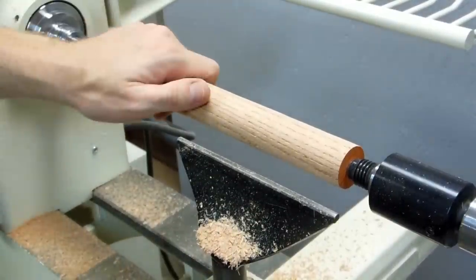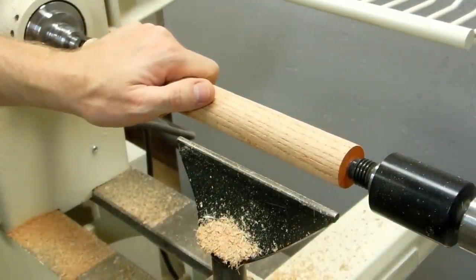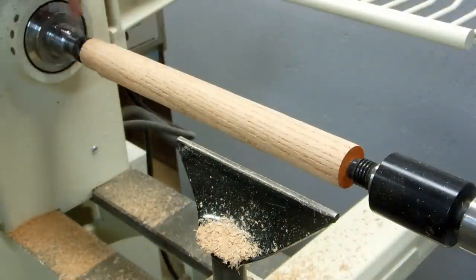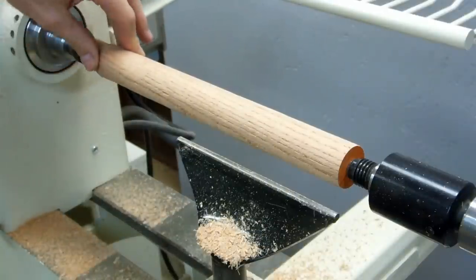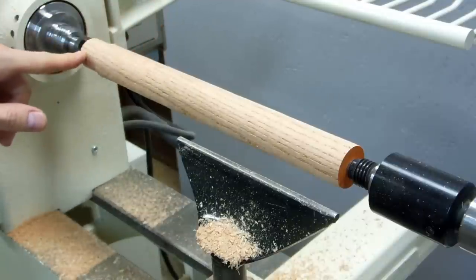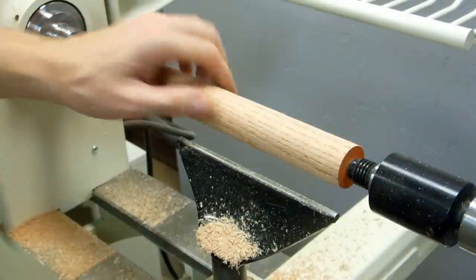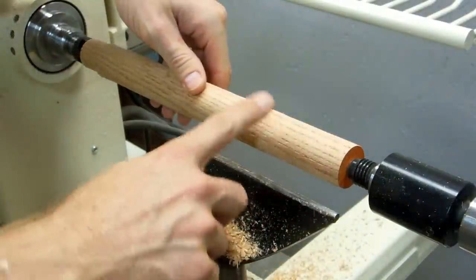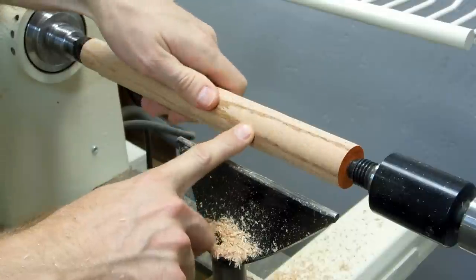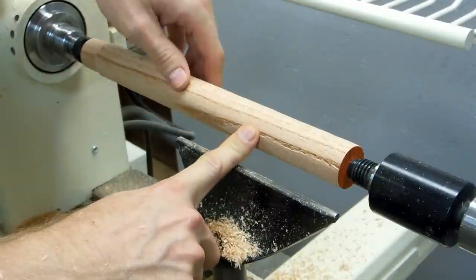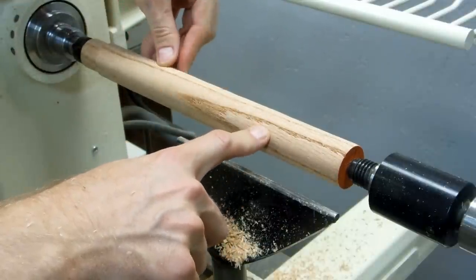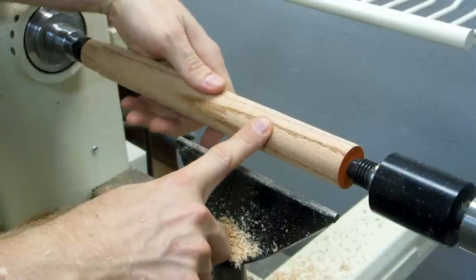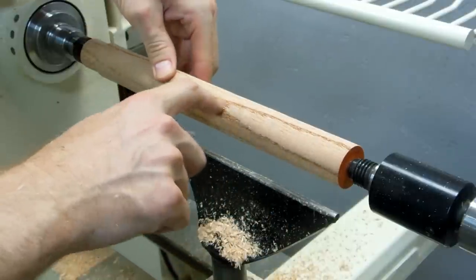Let me fill you in on what I've done. I chucked my oak dowel up here between centers. I wanted to put it in a chuck on this end but it's just a little bit too big. One and a quarter inch is just a tiny bit too big for the pin jaws on my chuck. So I've turned this end down just a tiny bit for a tenon that will fit in the chuck for later and then I trued the whole thing up because it's not quite exactly on center. This is an oak dowel that I just picked up from Lowe's, my local big box hardware store, so it's not going to be the highest quality oak that I've ever turned. I don't know how clean it's going to be when it's done but I'm not too worried about that frankly. I think it's going to look good no matter what even if it's got these grain lines in it that aren't perfectly smooth.